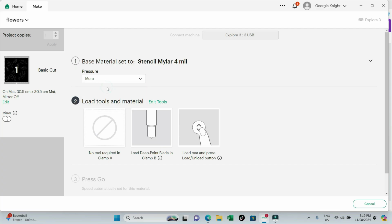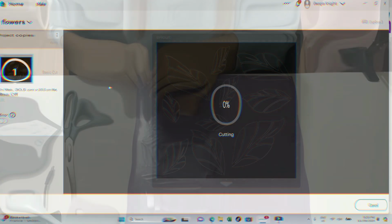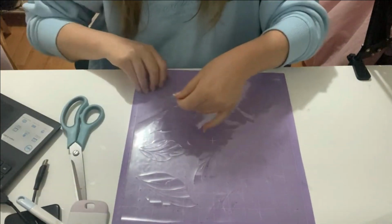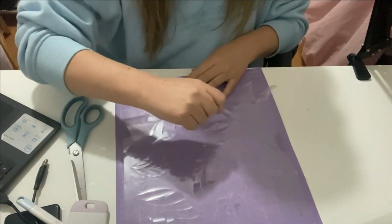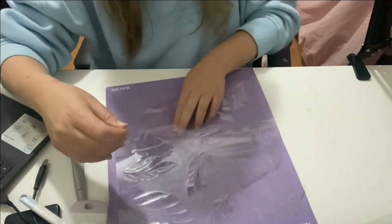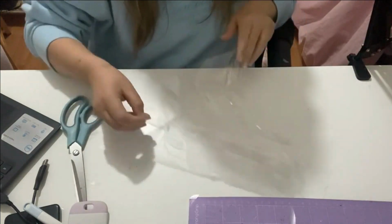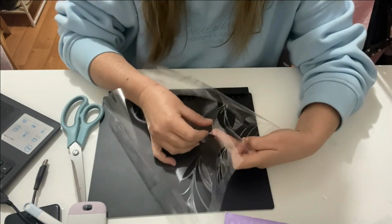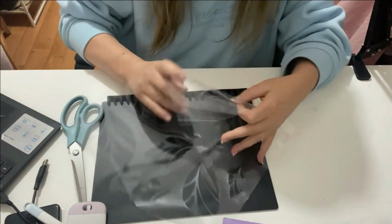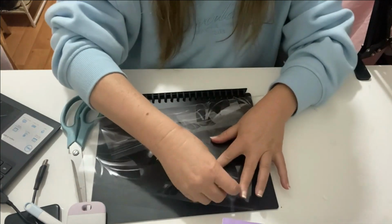Will it be okay? Will it be too big? Like, how will it work? I put my setting in, more pressure, and I cut this out. This was really easy to pull off. You do have to be careful, especially because this design has very, very thin lines and thin pieces of plastic that are still left. You can't just rip it off. Again, there were some pieces that hadn't stuck to the mat. They just popped out really, really simply and really easily.